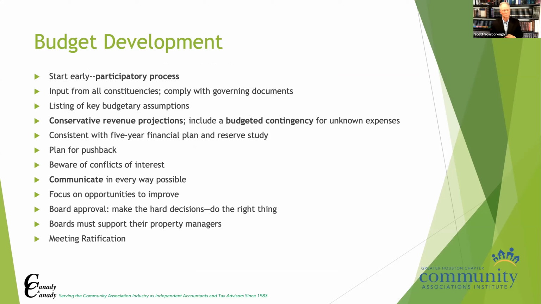Okay, let's talk a little bit about what may be the most difficult part of budget development, and it's not the numbers, it's the people. As with everything in life, it's not always getting the numbers to add and subtract. It's getting everyone happy, if that's possible, with the budget that is adopted. So these are some recommendations for you to think about as you put together the annual budget.